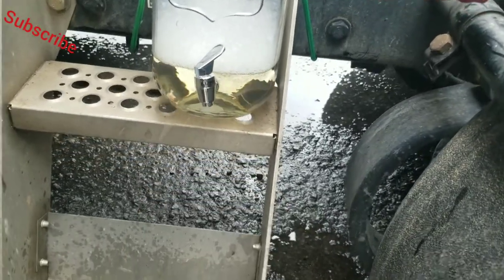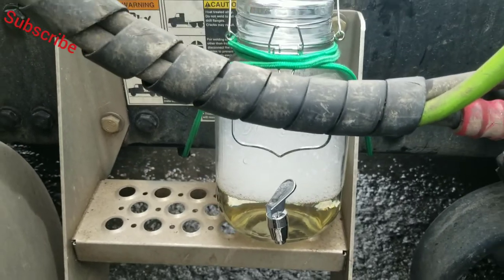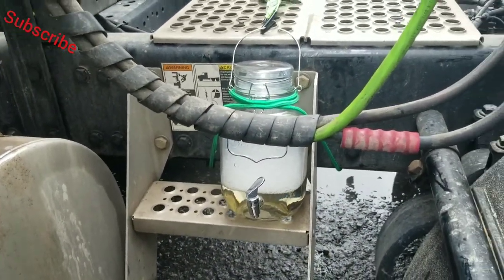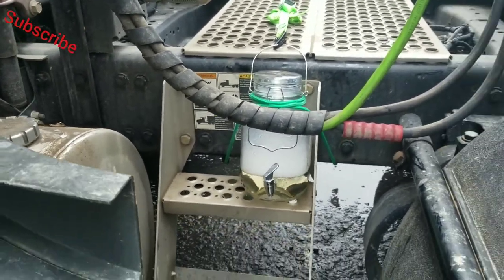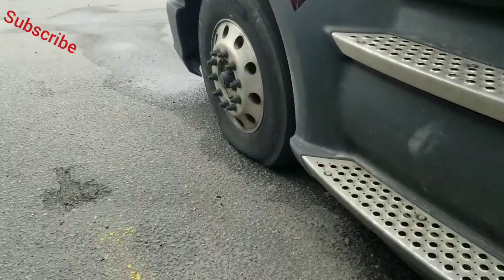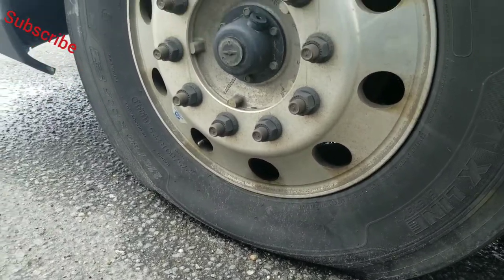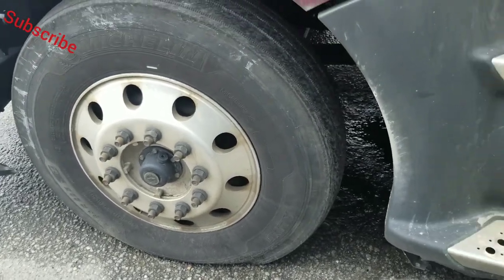So this water, oh my, why does it look like pee? It's not pee anyway. Got soap and bleach inside here, so all I have to do is keep refilling it. So anything I touch outside of my truck, I just get my hand washed here before I go inside my truck. Look what I'm looking at. Tires. I guess I have to bobtail the fuel lane and get it pumped up before I roll out in the morning.